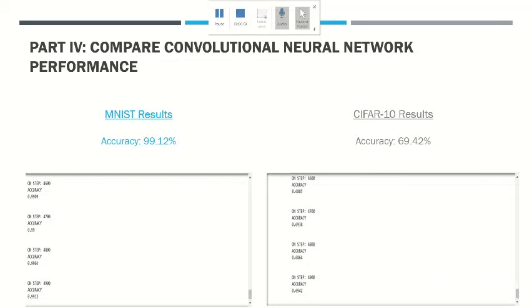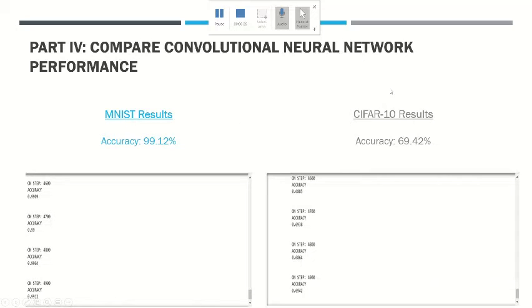Comparing both convolutional neural networks' performance, on the left-hand side here in the blue, we'll see the model that we created in assignment 4, which is the MNIST dataset model. After building, training, and running the model, we ended up getting an accuracy of 99.12%.